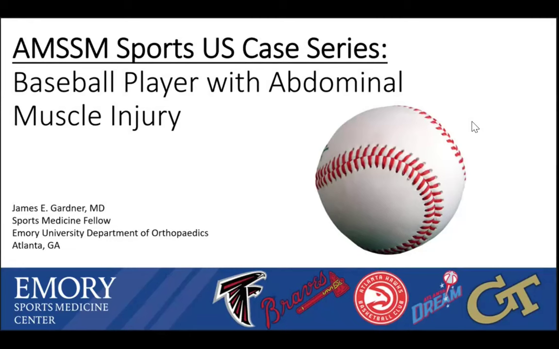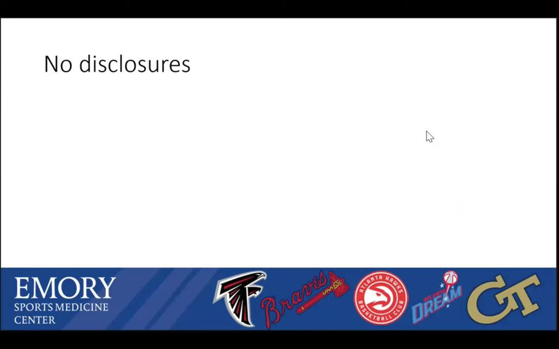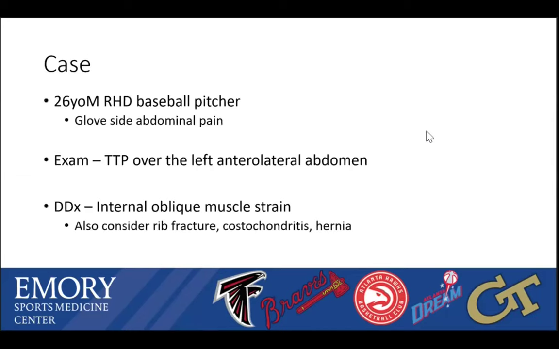Good morning, everyone. My name is James Gardner, and I'll be presenting the AMSSM sports ultrasound case for today. I'm a sports medicine fellow at Emory University, and I just want to say thanks to everyone for the opportunity to present. Today, the case I'll be presenting is a case of a baseball player with an acute abdominal muscle injury. So we're just going to dive right in. I have no disclosures, just to get it out of the way.